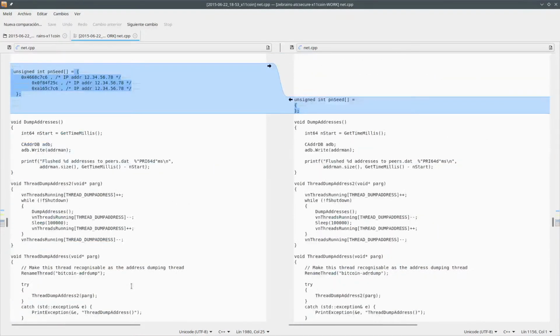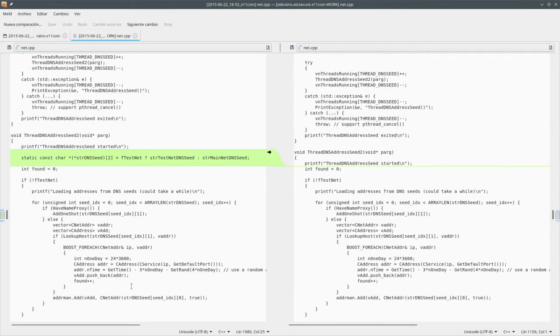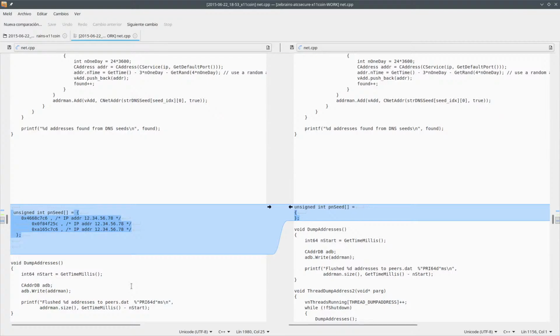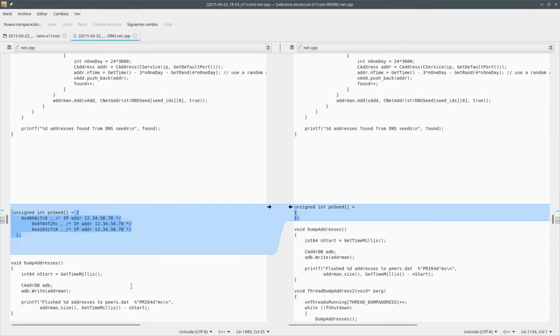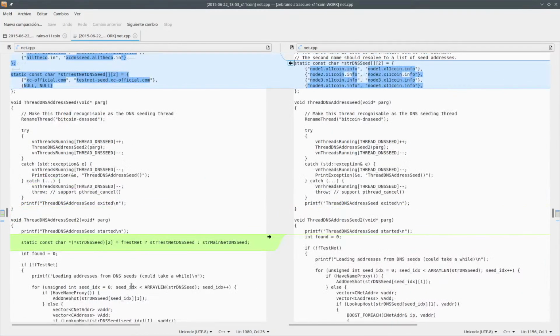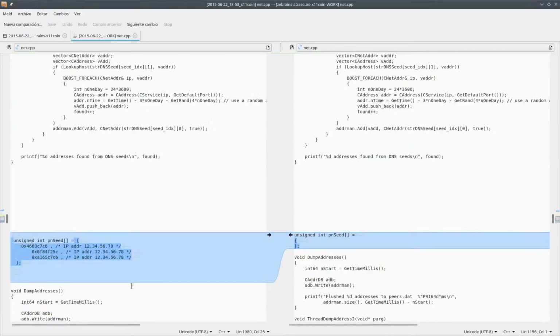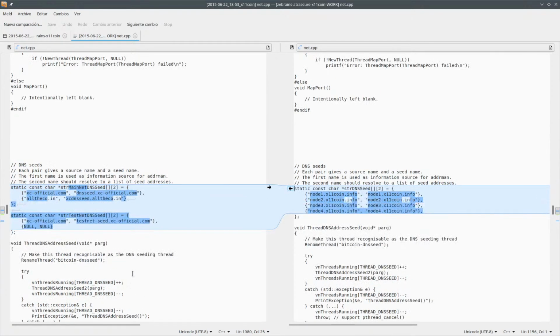So can I track? Okay, yeah, there are some colors here. Sit and sit. Yeah, probably the sits are changed somehow.